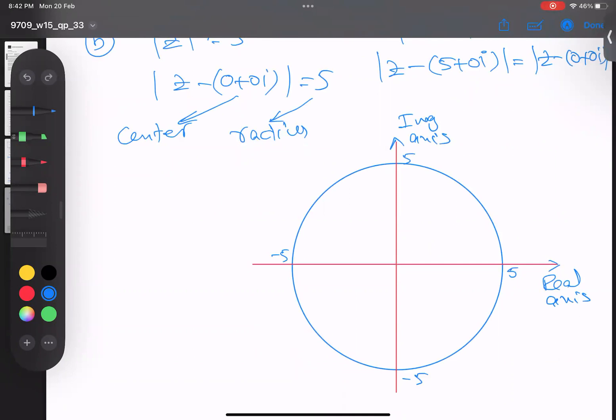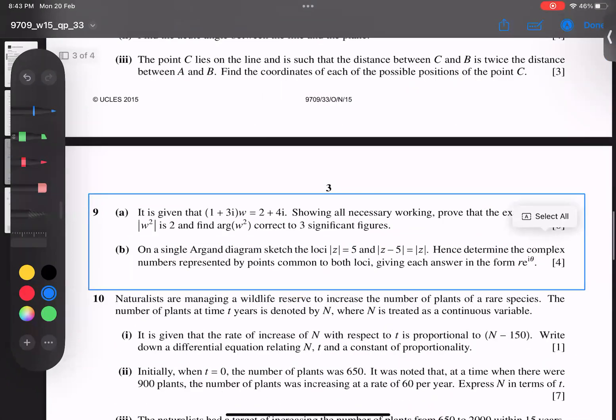Let me use green color. This point is here, this point is here. The perpendicular bisector goes from the middle. Put a needle here, make an arc with the compass, then put the needle here with the same arc, make another arc. They cut at two points, P and Q. Join these points to get the perpendicular bisector.